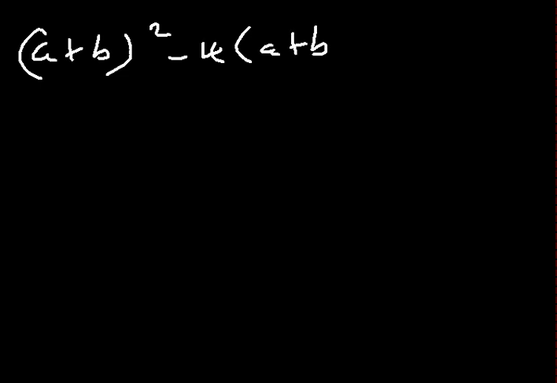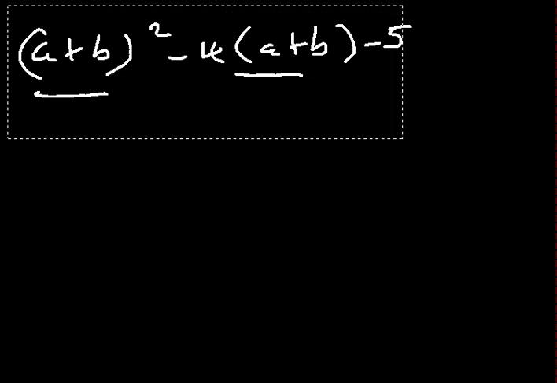And how about if we have this case, a plus b to the power 2, and then a plus b minus 5? How should we factorize this? The first thing is to expand this, and also expand this, then see the way forward. So try to work that out in your own time. You should also think about this one as well.